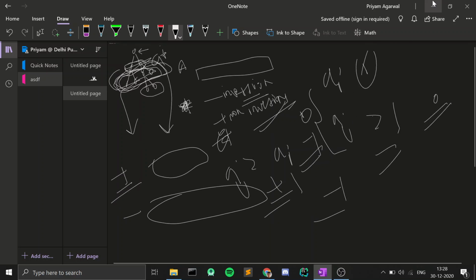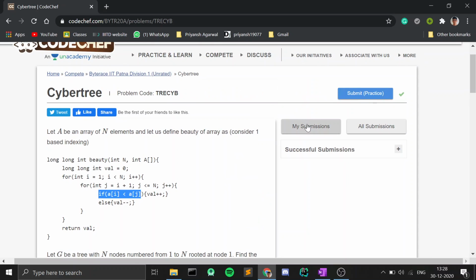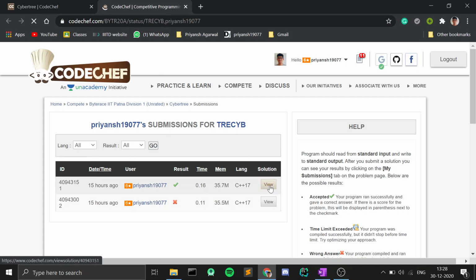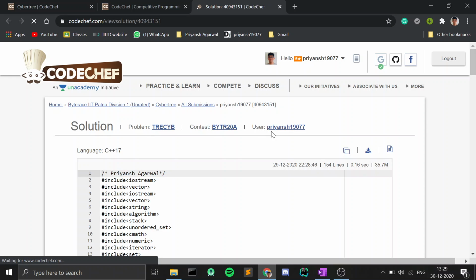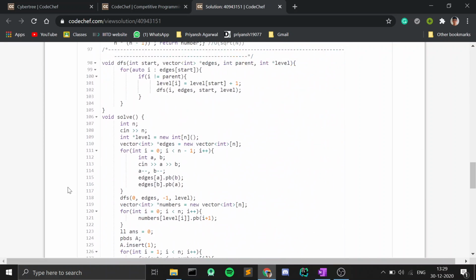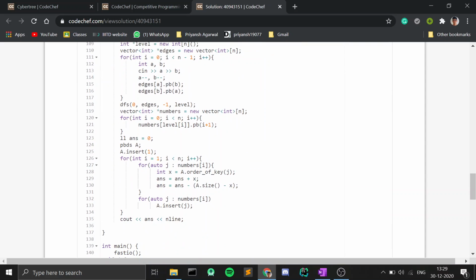So the question basically reduces to, I'll show you my code for this. It basically reduces to finding all the values in a specific level, and if the level of an index is greater than the level of another index, then only you add or subtract from your answer, otherwise you don't do anything for that. So what I'm doing is calculating the level of every index here, and then for every level I'm adding the numbers that are in that level.